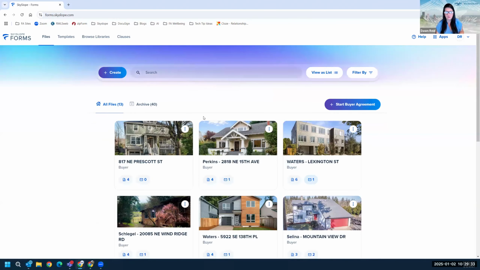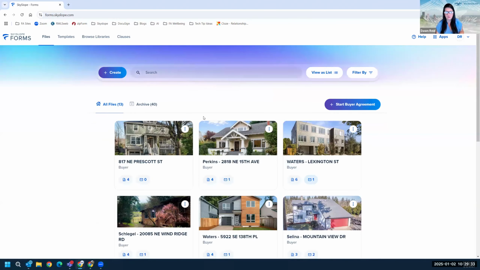If you have a file that closes, like maybe, for instance, Northeast Russell, my buyers decided they lost out to somebody else, or my buyers decided to withdraw from that offer. If I need this not to be in my active file anymore, I can come to the 3 dots, the menu, and I can just hit archive, and it's going to automatically move it over to my archives. You can access your archives at any time just by clicking on the archive button.